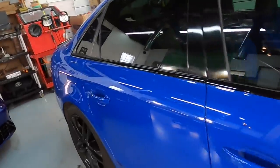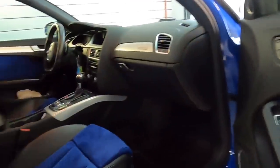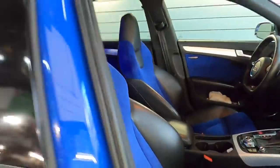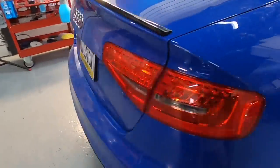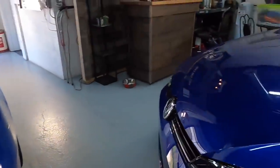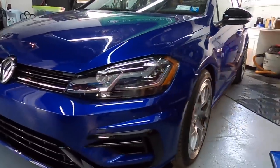We have a nice theme going in the shop today. This gorgeous color blue on two cars, and they're both German. So let's get them corrected and protected. There are some love marks here and there to correct. We're going to lay down the Apex surface protection metal oxide coating. On the Audi, there's some PPF to remove from the front clip of the vehicle. Let's get to work.